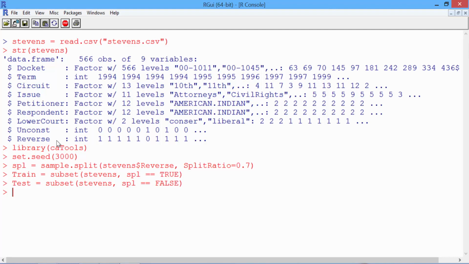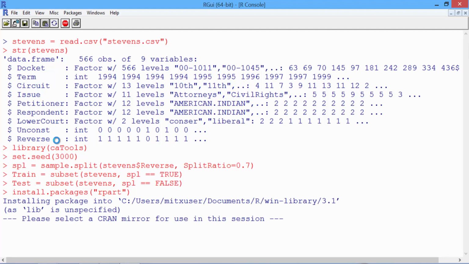First, we need to install and load the rpart package and the rpart plotting package. Remember that to install a new package, we use the install.packages function, and then in parentheses and quotes, give the name of the package we want to install, in this case, rpart.